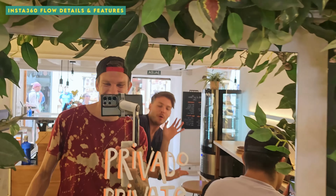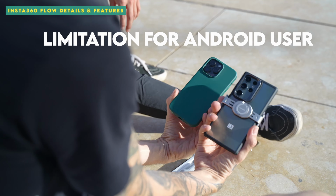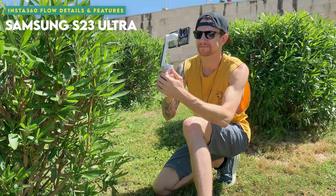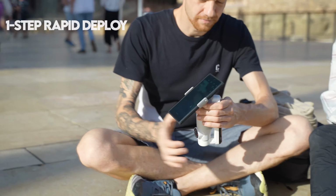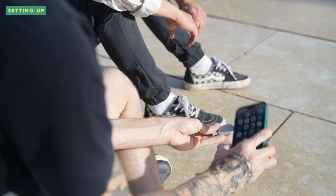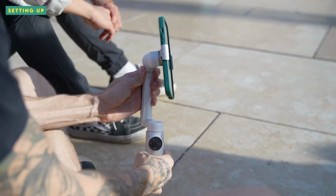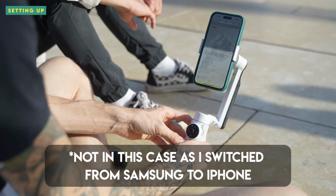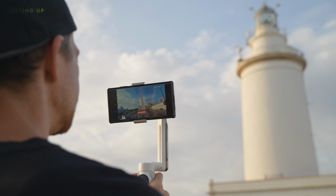However, there are also some limitations you should be aware of, especially when using an Android phone like the Samsung S23 Ultra, which I use most of the time in this video. Setting up the Flow is a breeze with the one-step rapid deploy. Simply attach your smartphone via the magnetic phone clamp, unfold the gimbal once, then the app opens automatically and you are ready to record or take selfies. Flow makes it easy to start creating content.